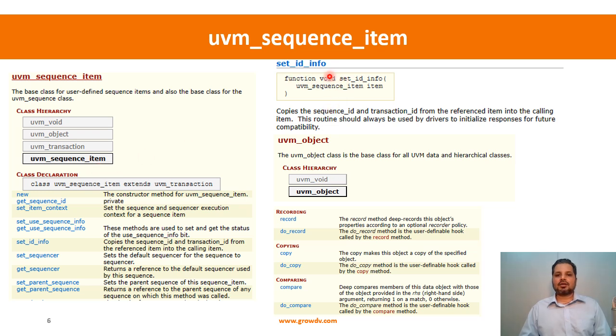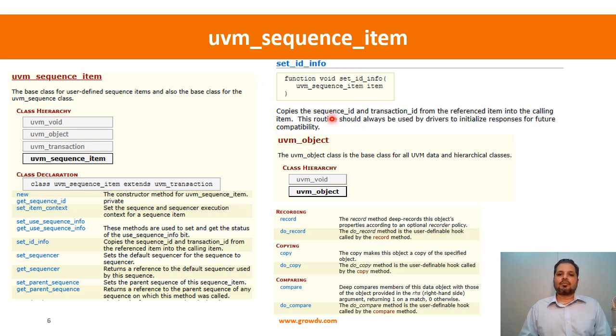There's one function called set_id_info, which we are going to look at. This function copies the sequence ID and transaction ID from the referenced item into the calling item, and the routine should always be used by drivers to initialize responses for future compatibility.